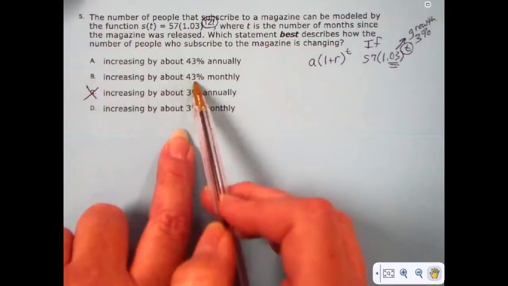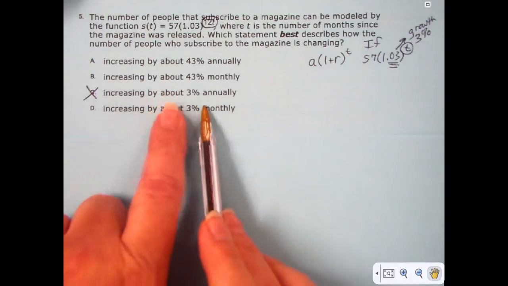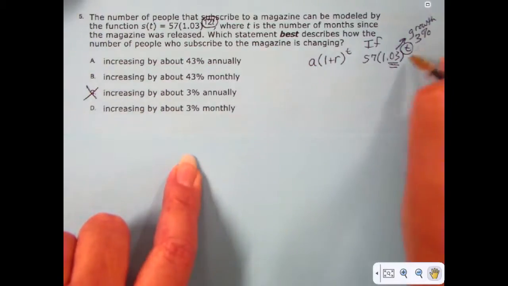So we might be thinking about 43%, but the biggest point is that what you think is the most obvious answer is definitely there, but definitely wrong because the exponent is not T.